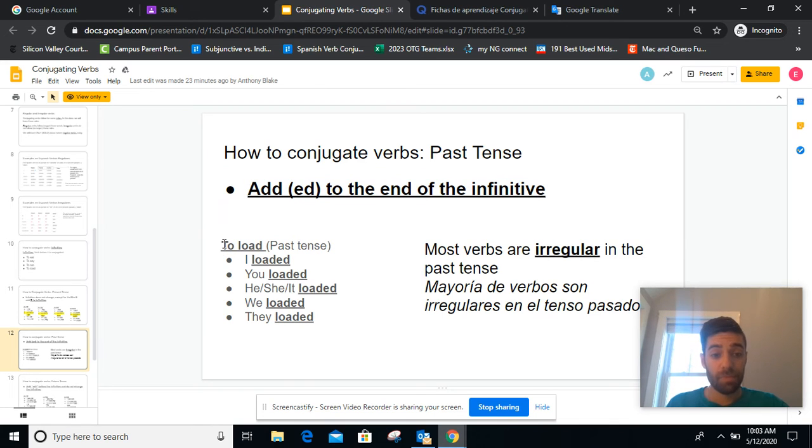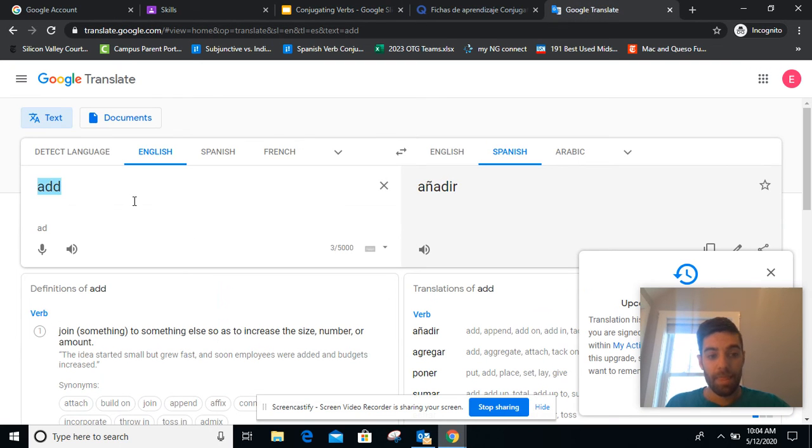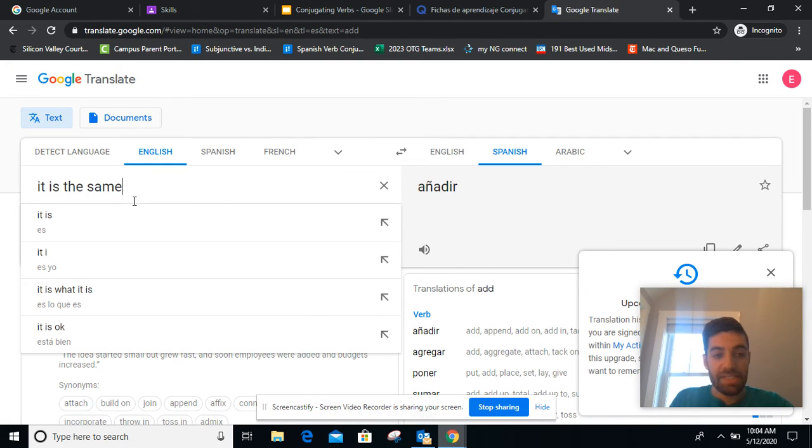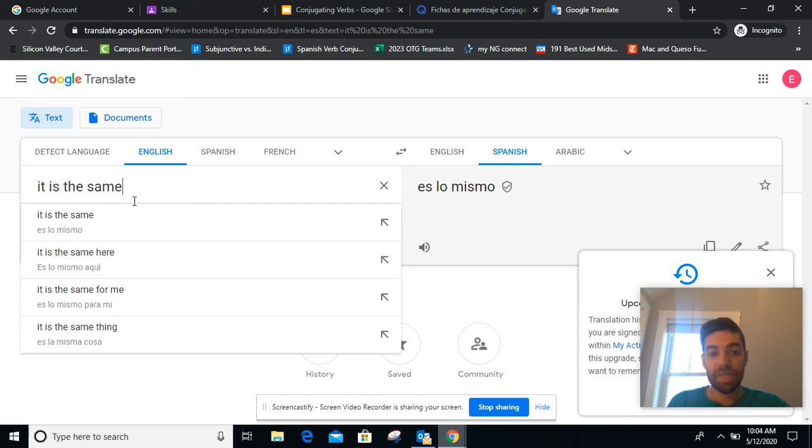For example, to load. I loaded. You loaded. He, she, it loaded. We loaded. They loaded. It is the same.